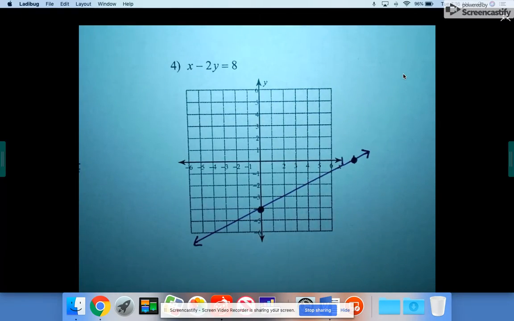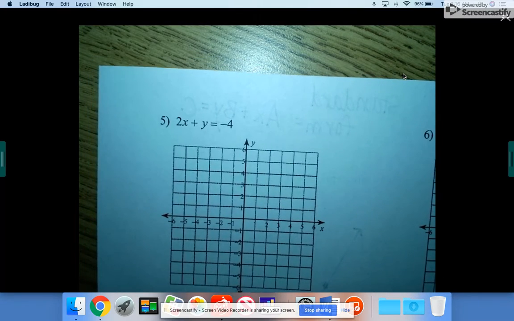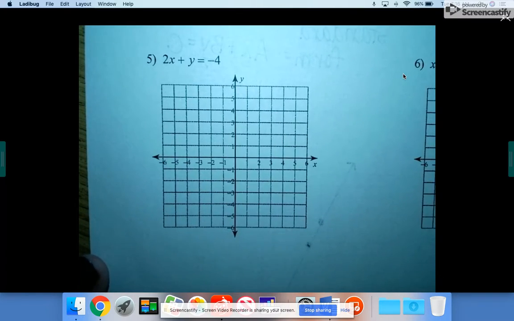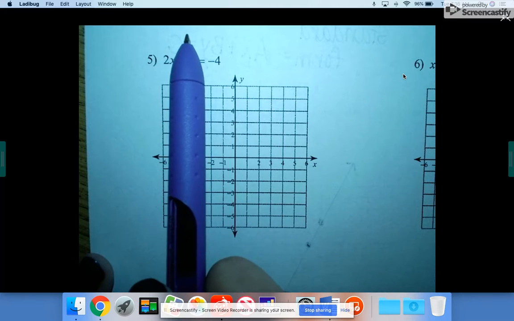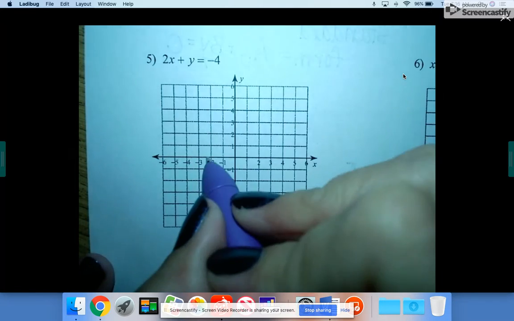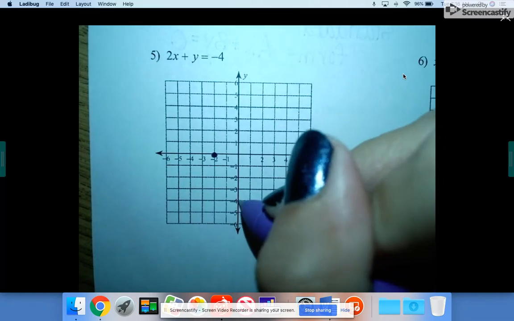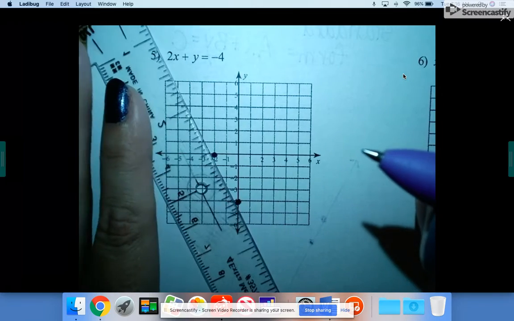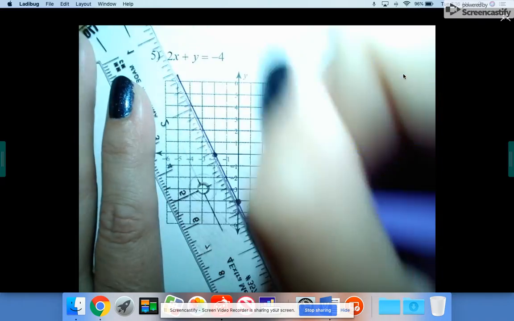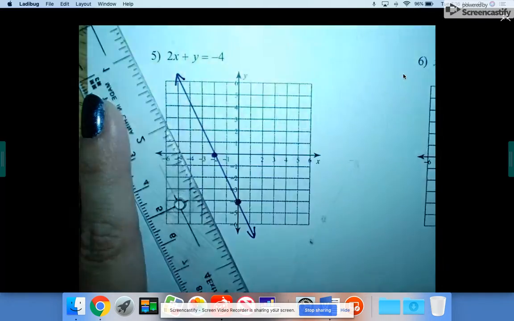All right, let's try the back of the paper. And if I'm going too fast, you guys can always push pause or stop it for a minute. All right, x-intercept, 2 times what number is negative 4? That would be negative 2. So on the x-axis, negative 2. And then y is already done for us. It says y is negative 4. So y is negative 4. Graphing by intercepts, I feel like, is pretty easy as long as you've got the trick down.